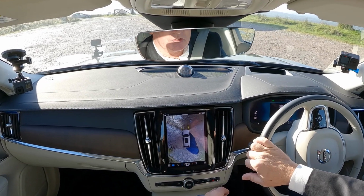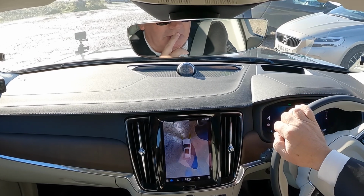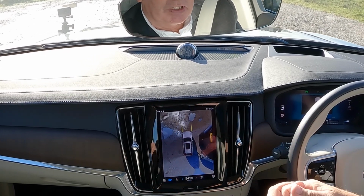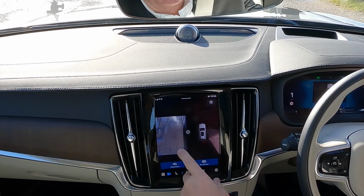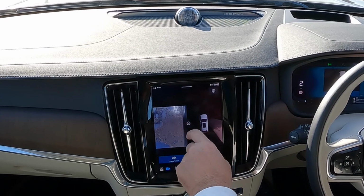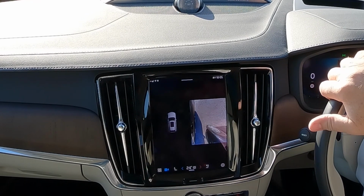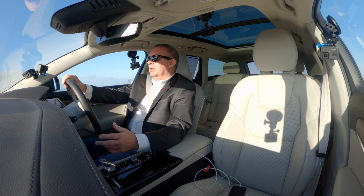So if I click that twice and we go into drive, now you see there, that's the view. It's a 360 degree all round, and you see there, that's the car next to us, another Volvo, very good taste there, and then the Peugeot. But it doesn't really, it blows everything out of perspective. I suppose if you click on that, you can get a better look. If we just go back there, we'll click on there again, 360, and then on that right one, if you think you're close to something, then by all means you can narrow it down. But in all honesty, it's just something that's going to fail in the future.